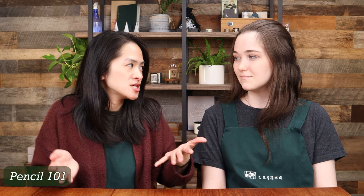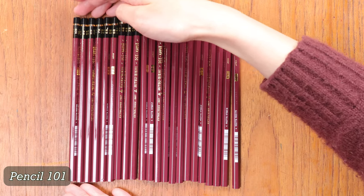Pencils often have a number on them — we've all heard of the number two pencil required as a kid. But we also have pencils labeled HB, B, 2B, even 10B or 5H. What do those numbers mean? Your standard number two pencil is HB. When you go to either side, that indicates how hard or soft your lead will be. 10H or any high H number is a very hard lead giving very light lines, and 10B — B stands for black, I think of it as bold — gives a much darker, softer lead.